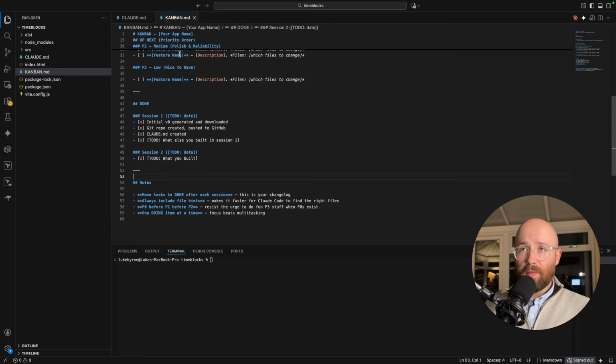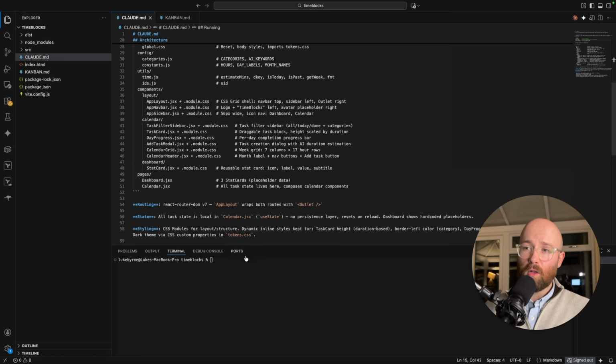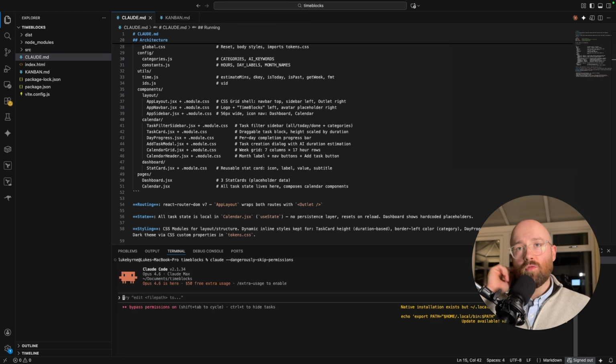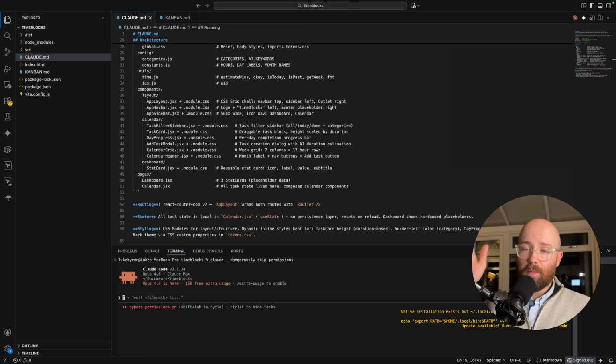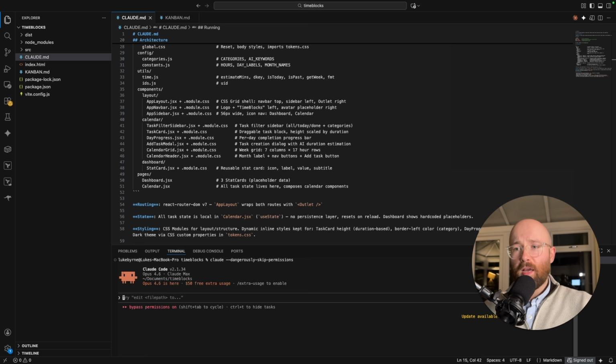So, for our Kanban board here, if we open Claude back up down here at the bottom, so Claude, dangerously skip permissions, boom. And what we're going to do is get it to run the application. We're going to have a little play around, find a couple of problems, and then based on the problems we get, we're going to tell it to fix it in the Kanban. And I'm going to give you a prompt for that as well, where we can just add in the things that we want. So let me see. We'll say first, run the app.